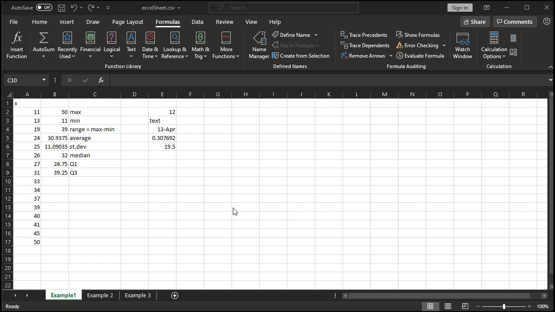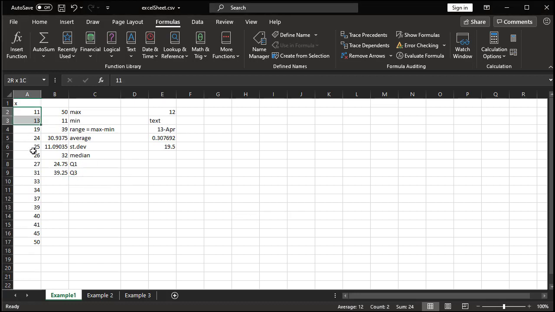Now, you may be thinking, this seems like it might be a lot of work to come in here every single time you need to do something and select it. And you'll notice that we basically were using the same thing every single time, right? We were always using, in each one of these, A2 to A17, A2 to A17, A2 to A17.